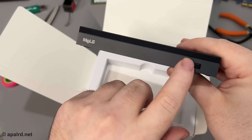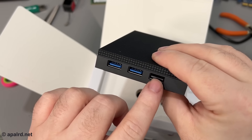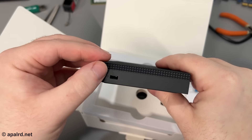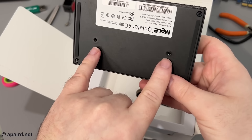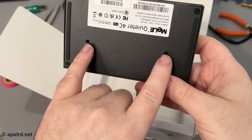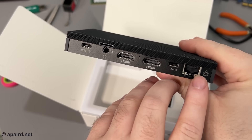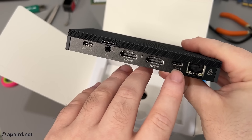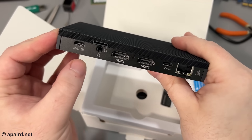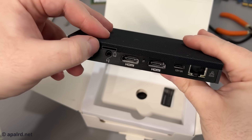On the front we have the media logo and power button. Moving to the left side we have two USB 3 and a USB 2. On the other side we have a Kensington lock only — haven't seen those in a while. The bottom has two threaded mounting holes so you could screw this into a VESA mount. On the back we have Gigabit Ethernet, 12-volt 2-amp over Type-C, two HDMI, a SuperSpeed USB-C with DisplayPort — that's the third video output — headphone out, and a micro SD slot.